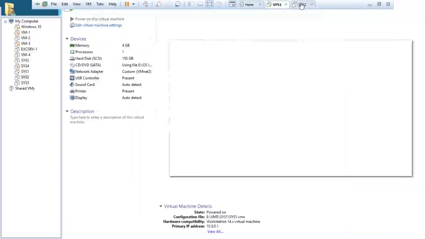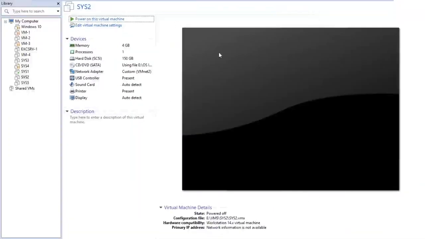Now we have to go to the next machine, and on this machine we require the operating system. So we power on this machine, first go to the BIOS, and in the BIOS select the first boot device. What is it? Network adapter, also called legacy network adapter. Your PXE NIC card is also called legacy network adapter, or in some places Realtek network, Realtek PXE NIC card. Different names are there, but we have to select network adapter as the first boot device.